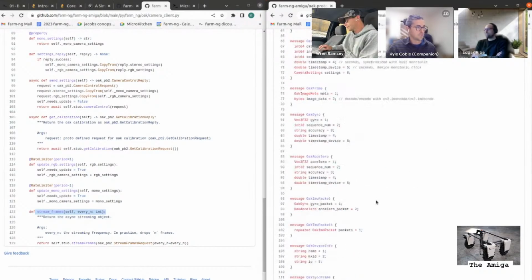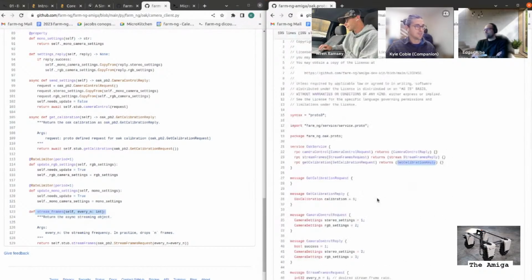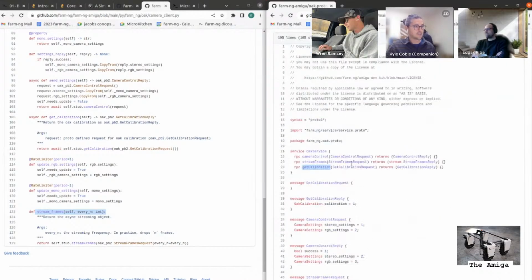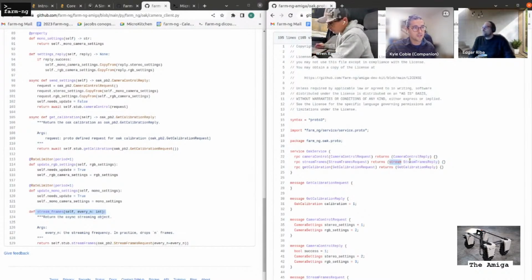So what's happening on get calibration, for instance, is that if you call that request, your client will send the get calibration request to the camera service, and then the camera service would reply with the get calibration reply. For stream frames, you'll see there's this keyword stream on the server side.